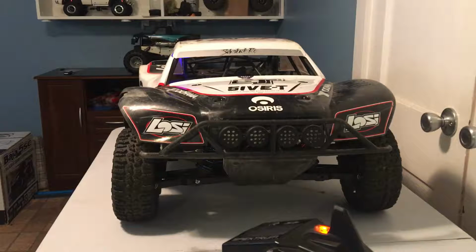It comes with the SR3300T receiver. Long story short, it's a 3-channel receiver. I had my Killer RC Super B kill switch tied into my auxiliary channel so I can remotely shut my truck down.